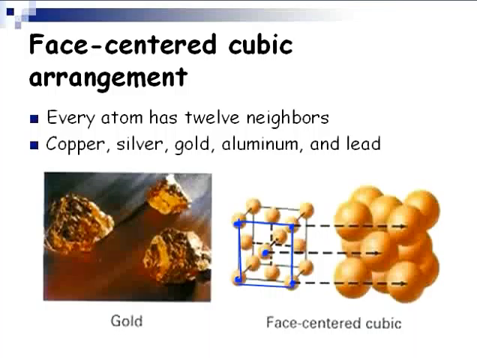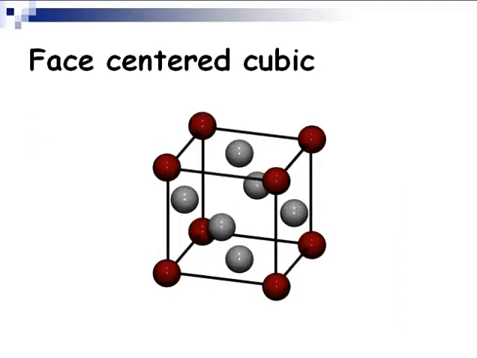Now it's like that on every face. And here's another one. Let's do this in another color, to color code this a little bit. So here we have 1, 2, 3, 4, 5. Each face is kind of like a dice, like the number 5 on a dice. Each face has an atom in the center there, plus atoms on the corners of the cube. So this is called face-centered cubic.